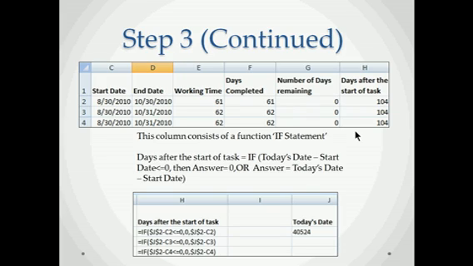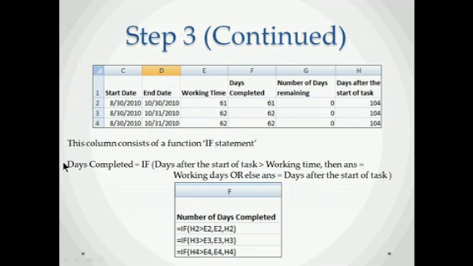So the if condition eliminates this possibility. That means a 0 in this column indicates that the task is yet to begin. So to calculate the days after the start of task, the condition is: if today's date minus start date is less than or equal to 0, then the answer would be 0, or else the answer would be today's date minus start date.